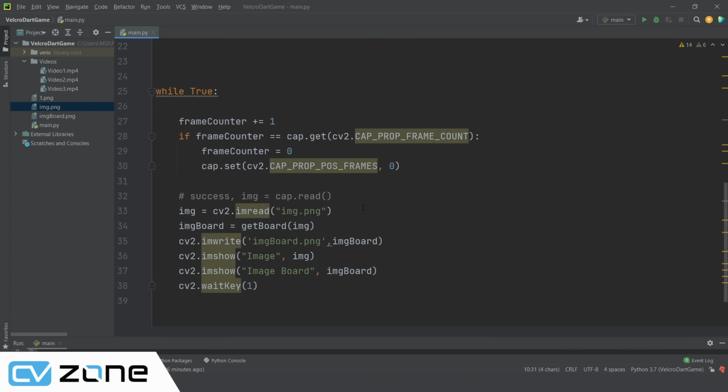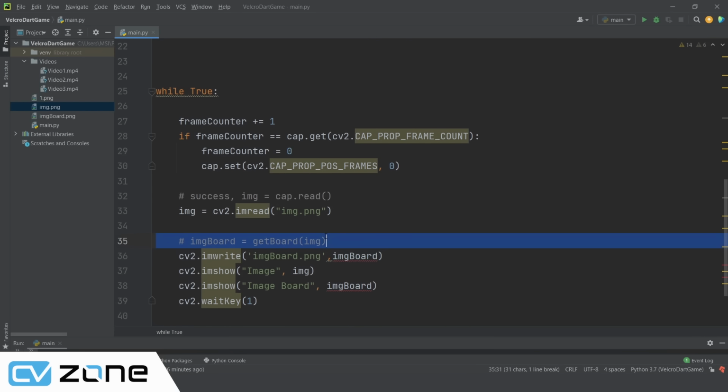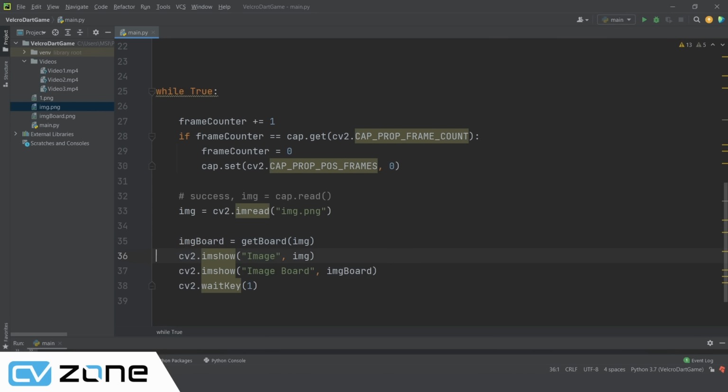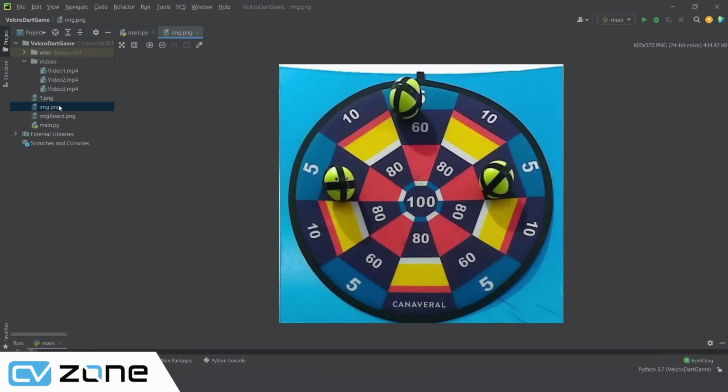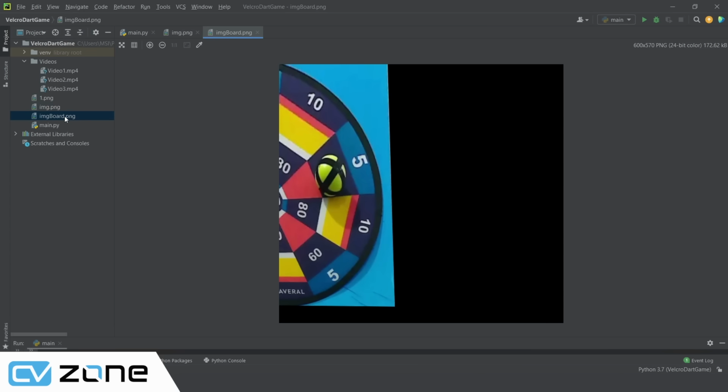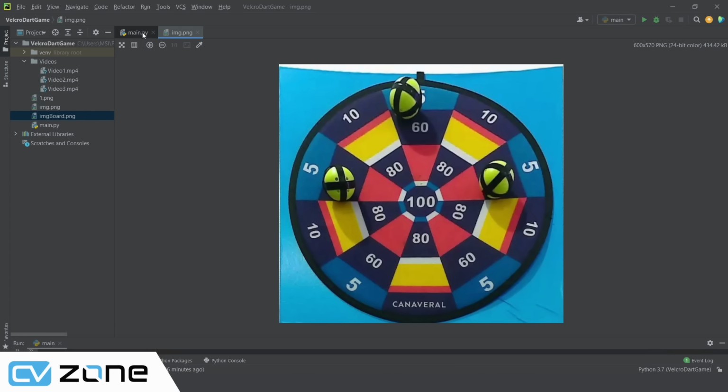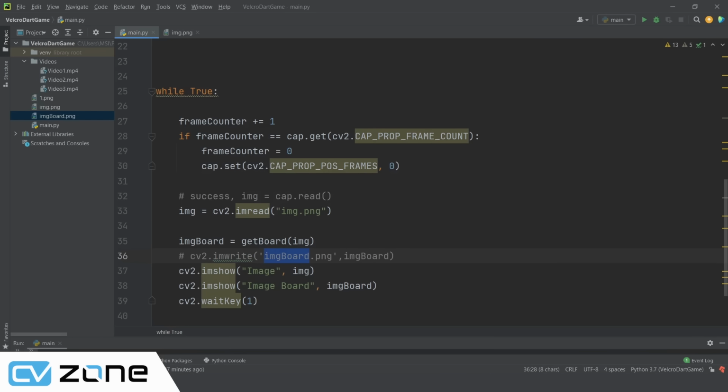And then over here, once we get our image, we can remove this part for now to get the board. Actually, let's keep it because it will be annoying. Let's keep this as well. I don't want to delete it from the code. Maybe you want to use it later on, but let's just not use it for now because we are done with doing the images. I hope it did not overwrite. Oh yeah, it did overwrite. That's bad. So we can fix that later. I should have removed it before.